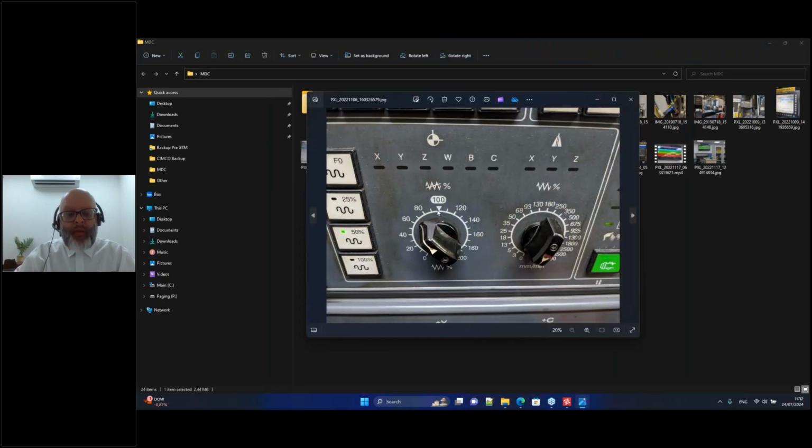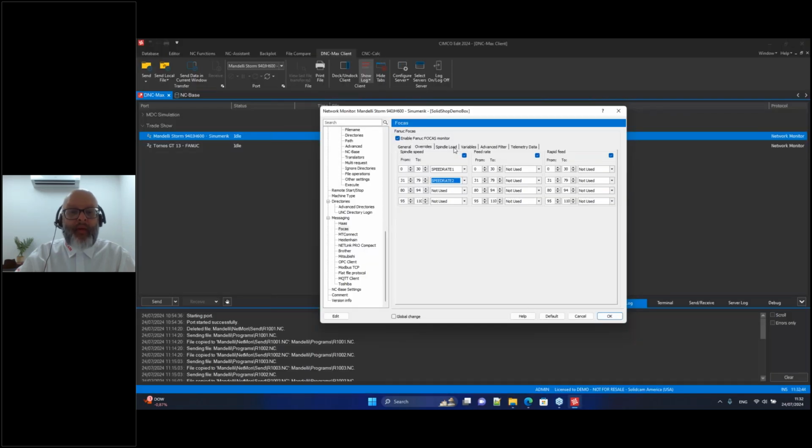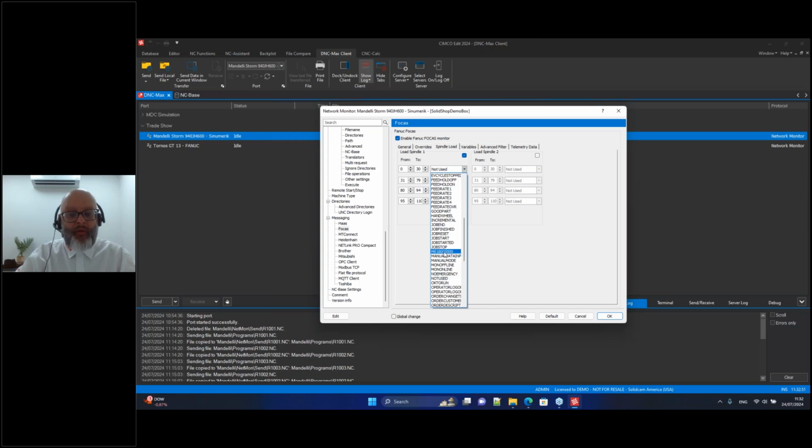Okay, we can monitor rapid override, we can monitor feed override, we can monitor spindle override, but not only that, we can also go here, for example, and say spindle load. I want to check if the spindle load is between 0 and 30% in terms of using the power.